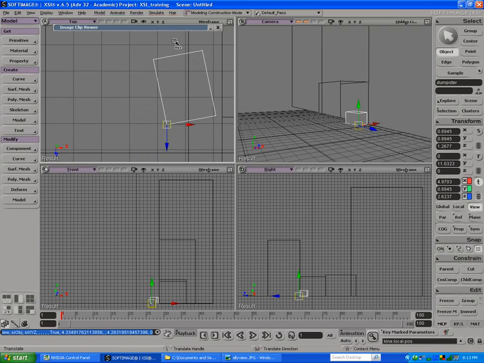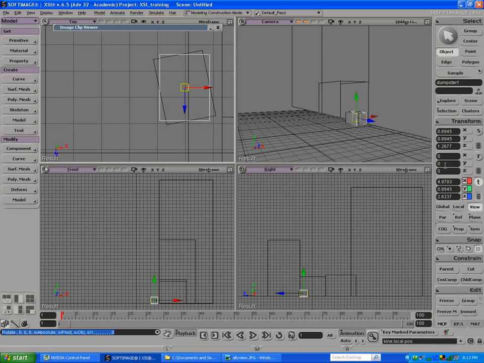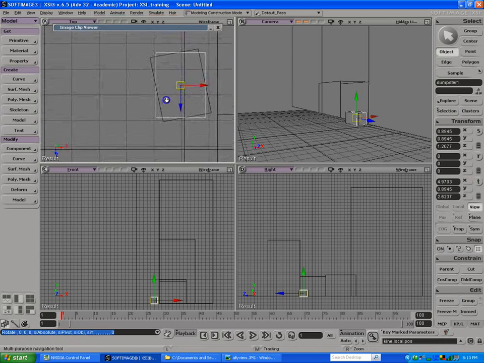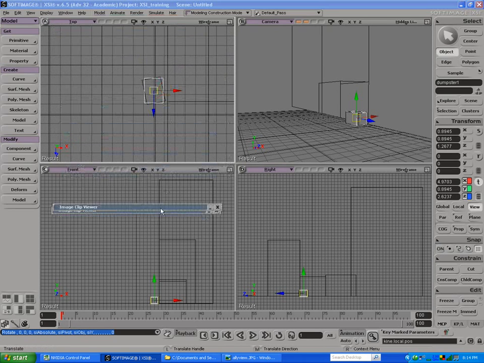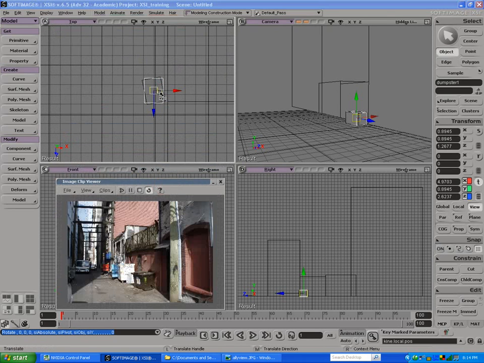So we just duplicate it, Control D. Want this one straight, so I'll just turn the scale. We can type in numbers so we can just zero that out, and we'll zoom out a bit to position the next couple of dumpsters. I kind of like this top window here, but I like my picture, so I'm just going to move the picture down here and unroll it, and then we can see that one. We'll just move this back a bit.